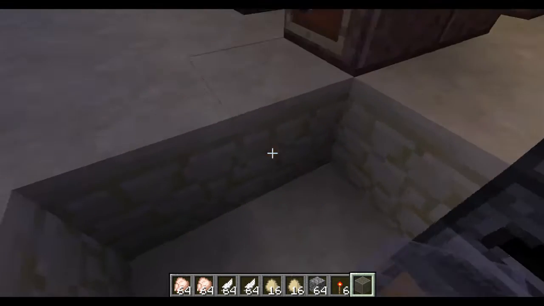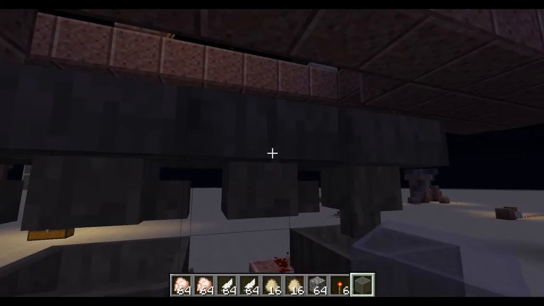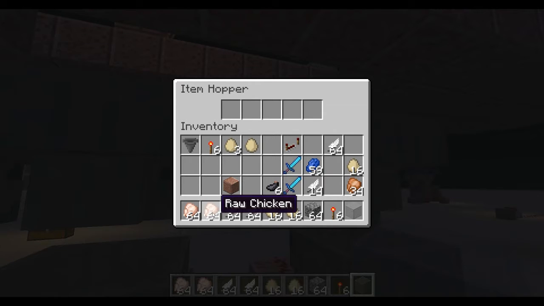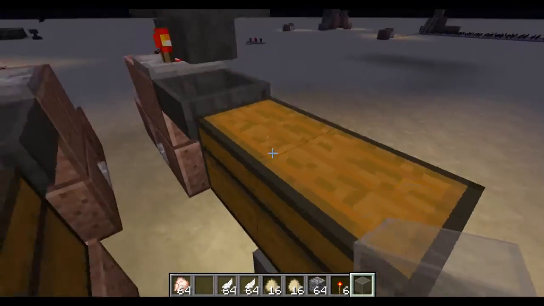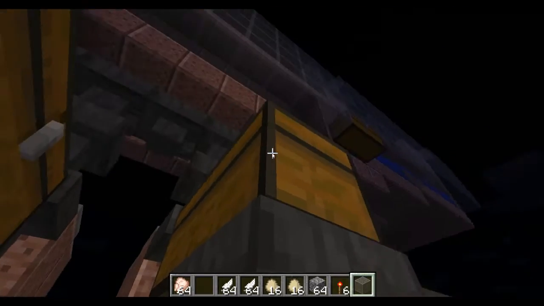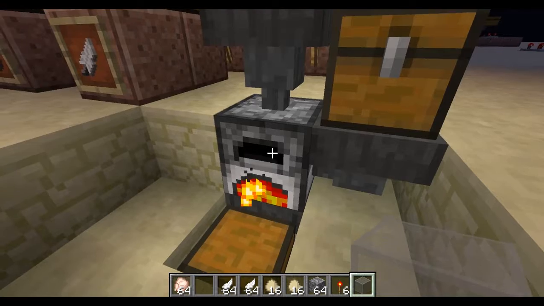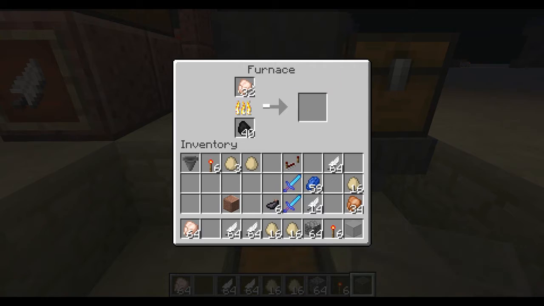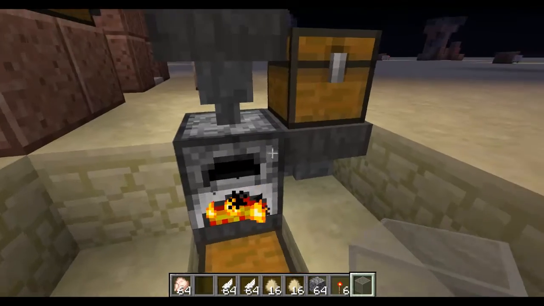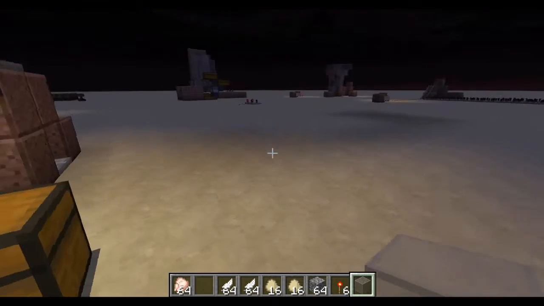It's right there. And again, I'll go ahead and test it. We'll put the chicken in here. Whole stack. And even though the filtering was unnecessary because it's all going to drop in there anyway, you can see the furnace is turned on. The chicken is cooking. And more chicken is added down here. So it does work.